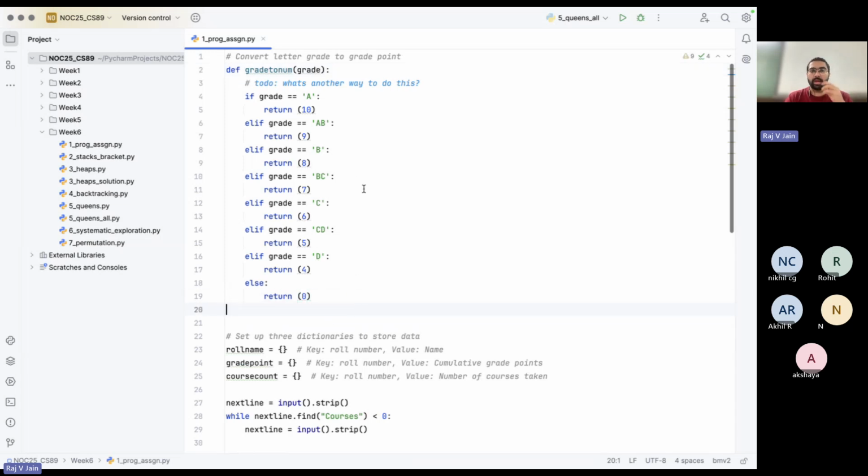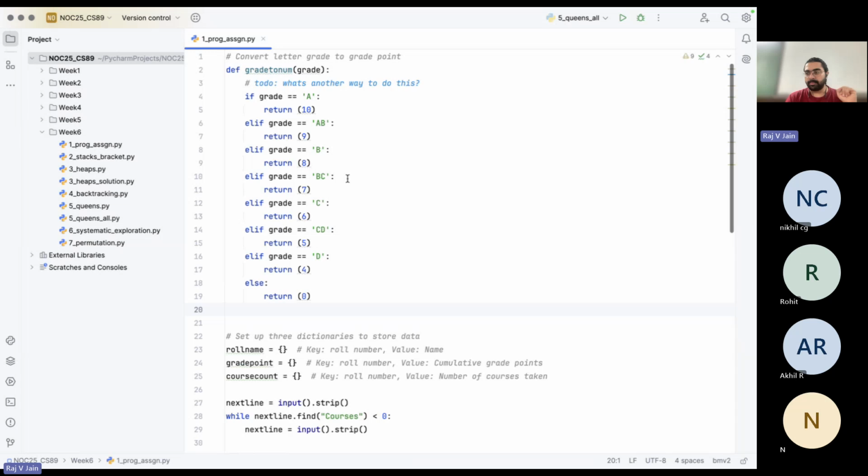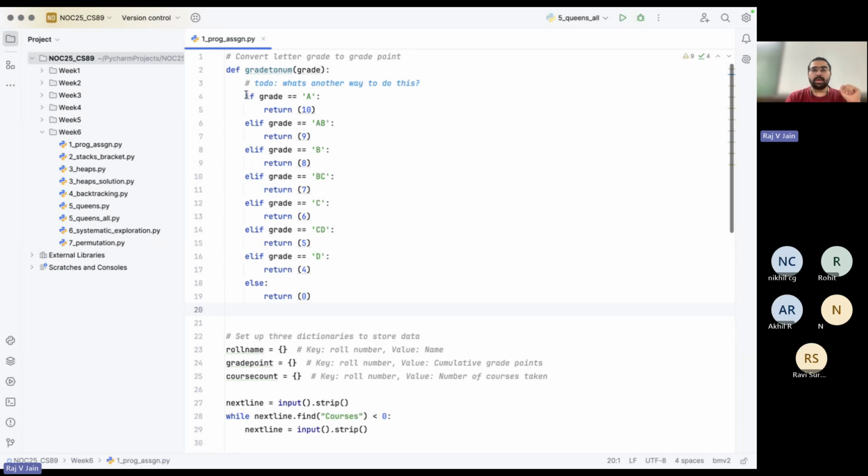But we have the data in terms of these strings, that is A or AB and so on. So we have to convert the grade letter, the string, to a number, and we're doing that using this particular function, where for each case, like a switch case, we have some number that they want to return, right?